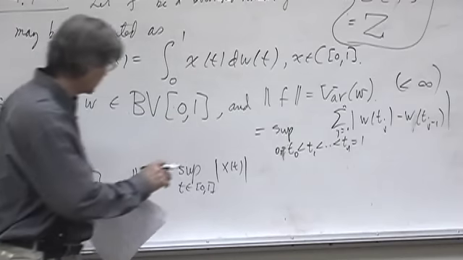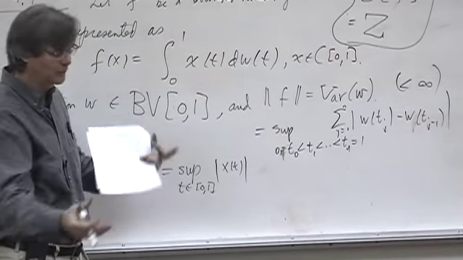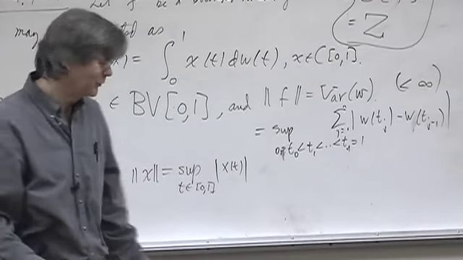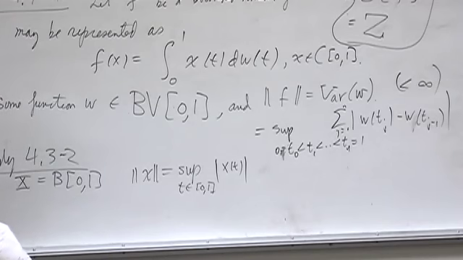In other words, if you take a difference of two functions, then I have a function. I take the sup and find the sup is 0. Well, the sup is 0 means the function is 0. Okay? In this case. Right? So there's no problem with that being a norm.